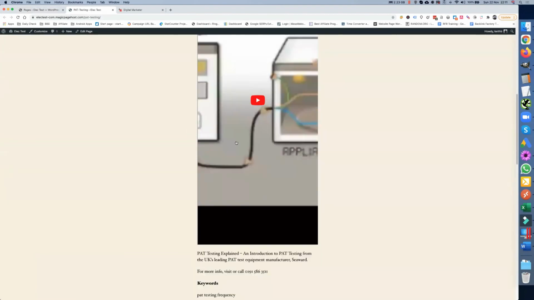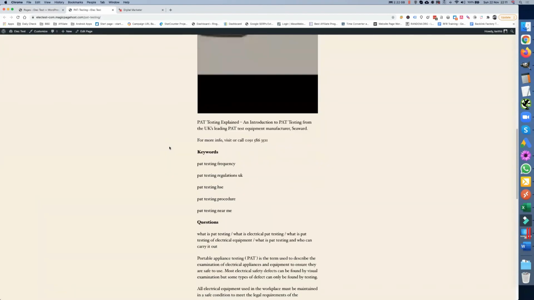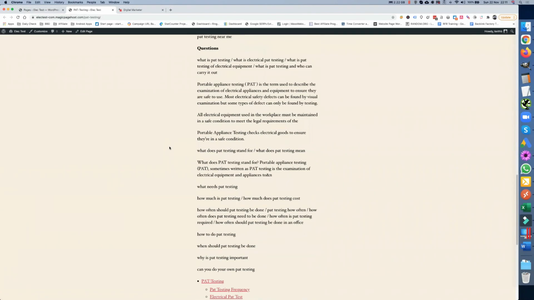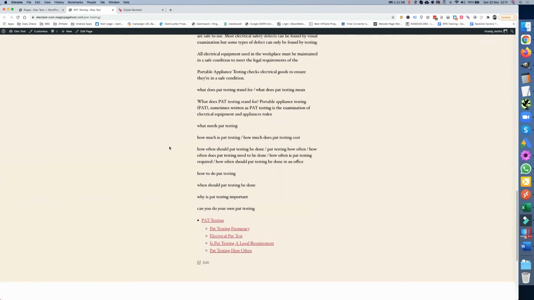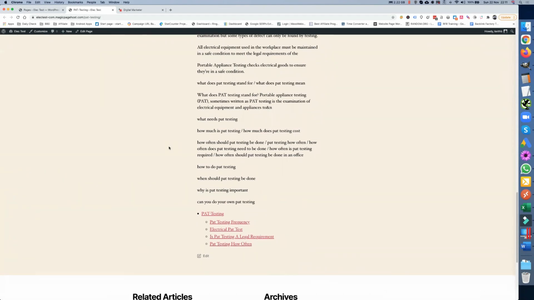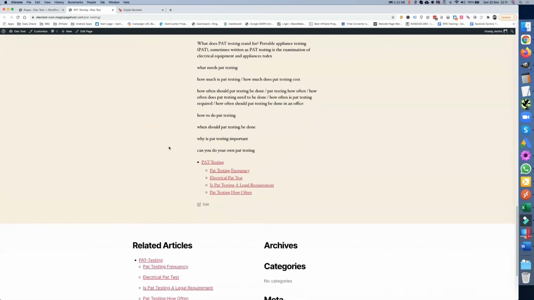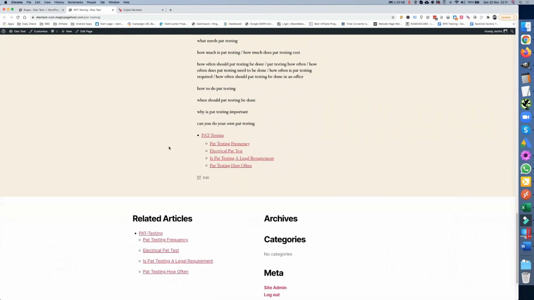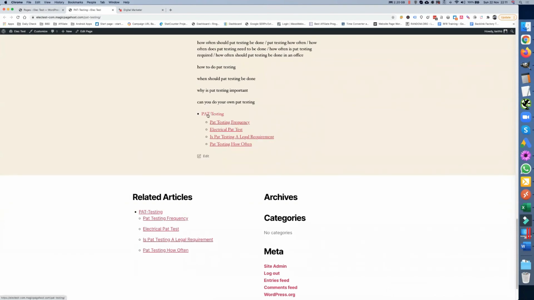Obviously, because of the way the template is, or the theme, it's like that. This looks rubbish, but that doesn't matter. I can put one of our templates on, because I've got an electrician one, to make it look nice. I might do that and do another video just to show you. But basically, what you've got here now is all your silos.